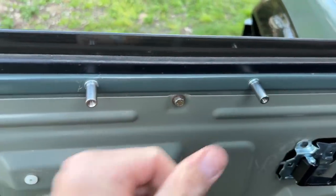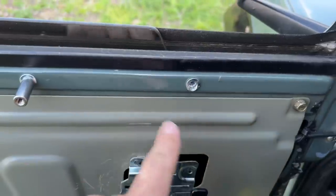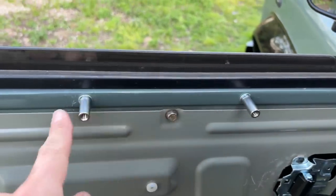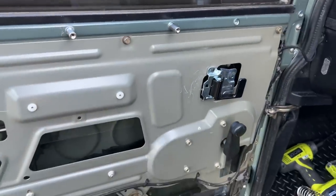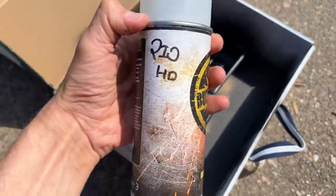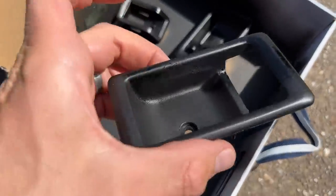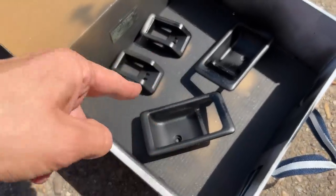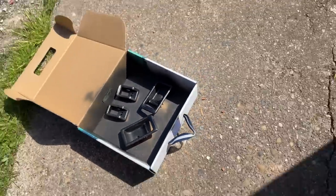We put the threaded cap over the top of each bar. You don't actually need one in the tweeter hole position, so don't do what I did — just put the three going across and miss the first one. These little bars help the new door card stand off the door a bit more. I've sprayed the door handle surround and locking key area with Buzzweld PIOHD plastic spray — it just refreshes the plastics and gives them a new lease of life.